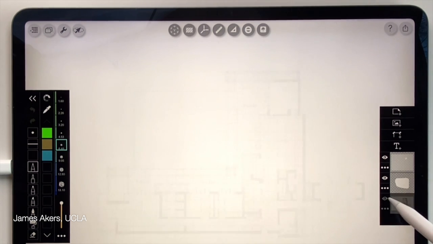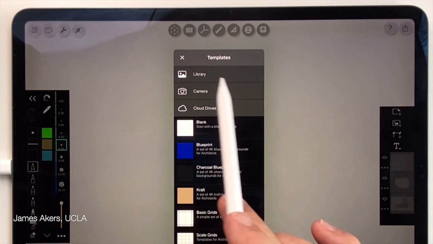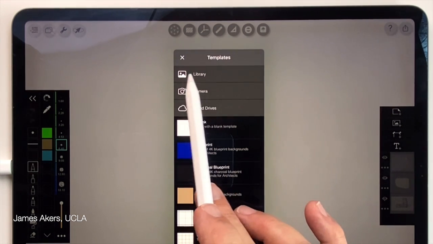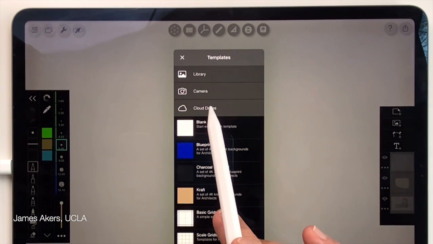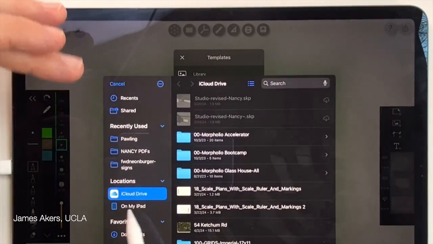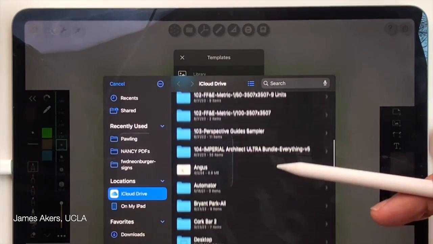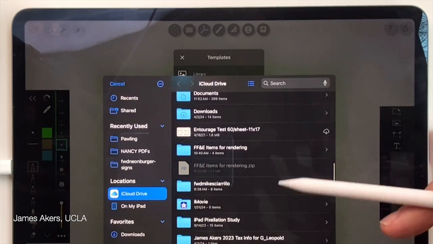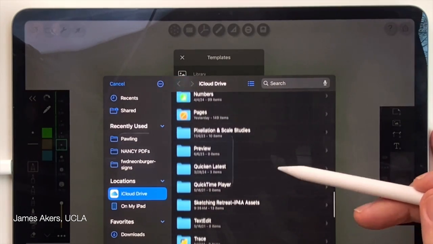And I'll turn this off, and this is to our conversation about layers. Up here at the top of the layer menu is this thing called the image icon. And that allows me to add an image from my library or my camera or my cloud drives. And I'm going to go into the cloud drives this time because I've already stored the Adams residence in my iCloud drive, okay? And it may be that I have to use a different one. But this is a very common thing that you guys will be faced with if you're going to be using your iPads consistently.